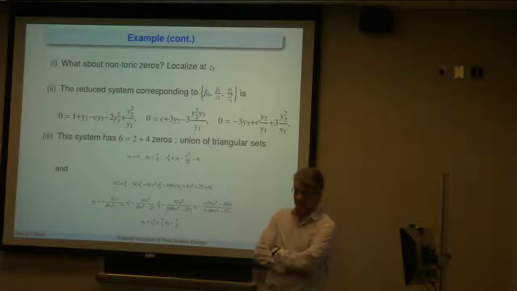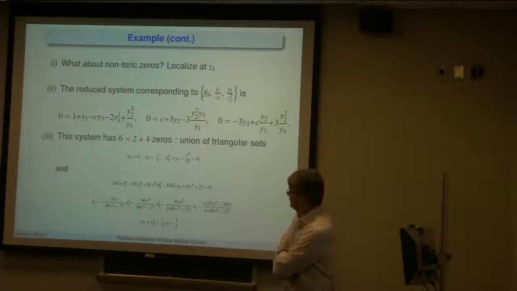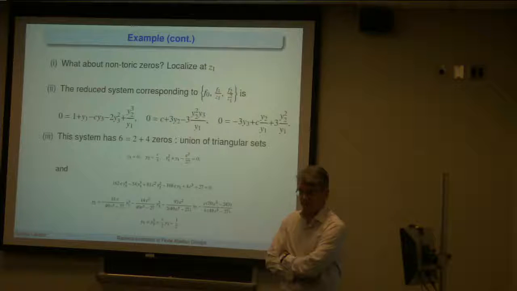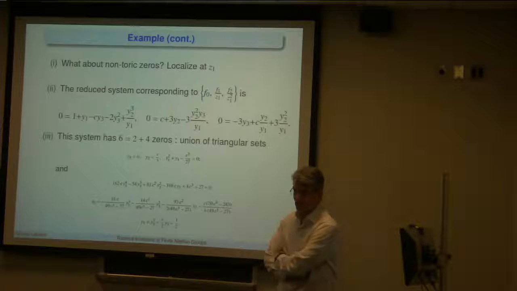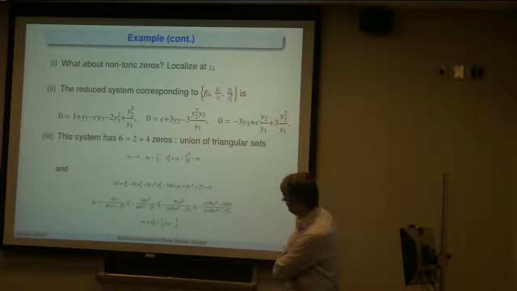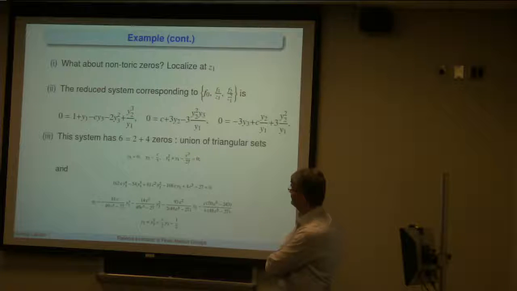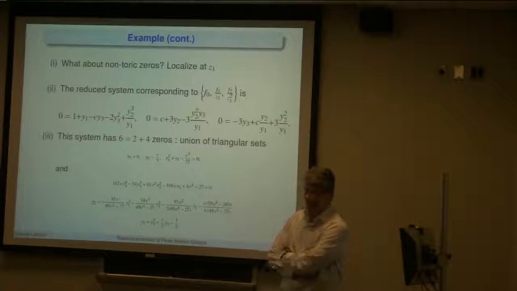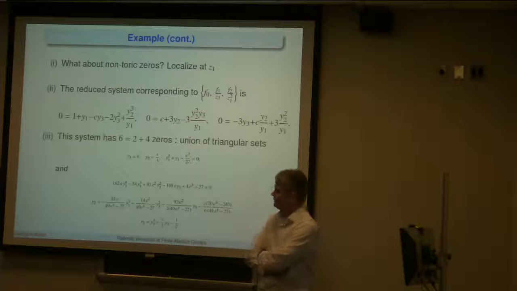But now I'm localizing at z1 not equal to 0. So now I have to be careful. Okay, so I do that. Look at that system. These are all invariant. In this case, I can rewrite them in terms of the invariants. I've got three invariants. Again, I don't have polynomial systems, but I have rational systems. And now I've got y1. I have to worry about not being equal to 0. So that is a little more complicated.